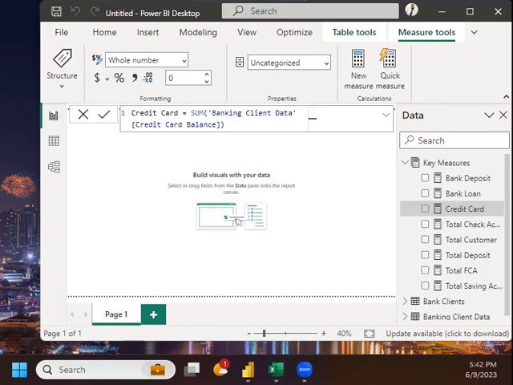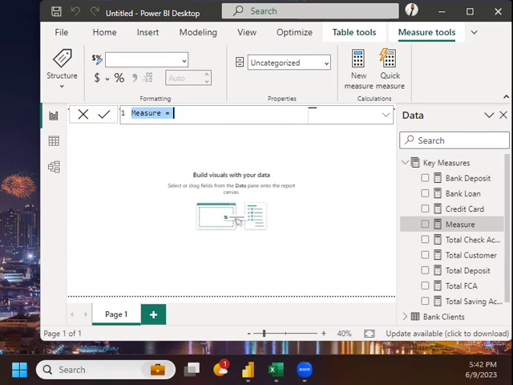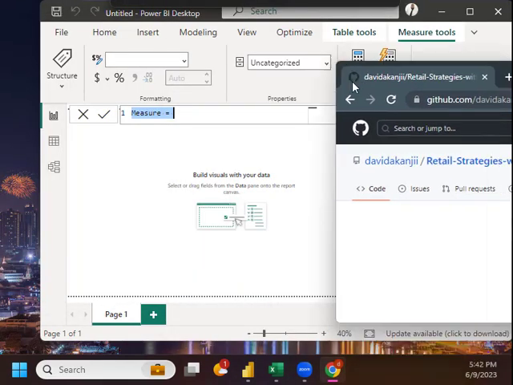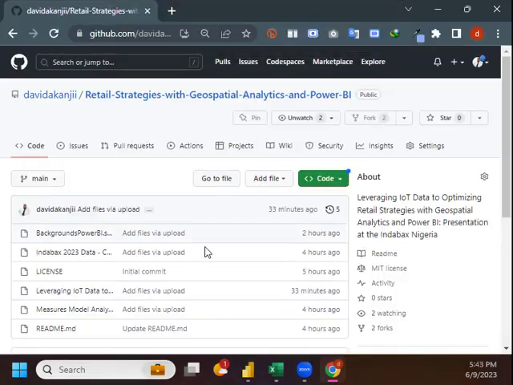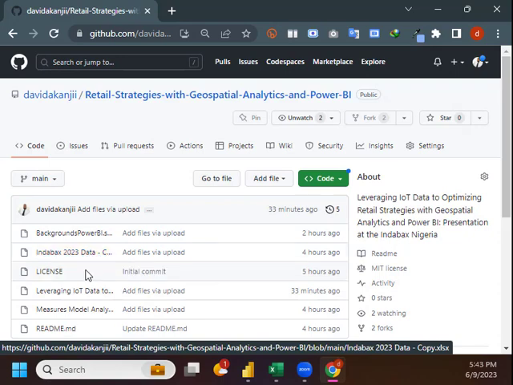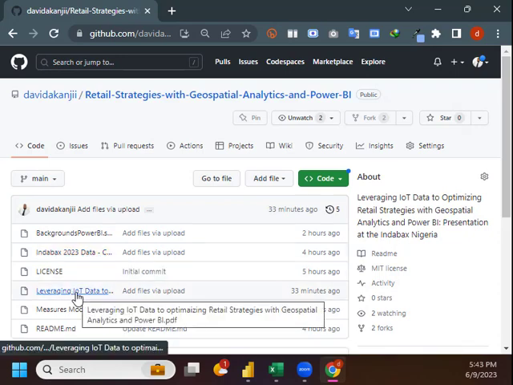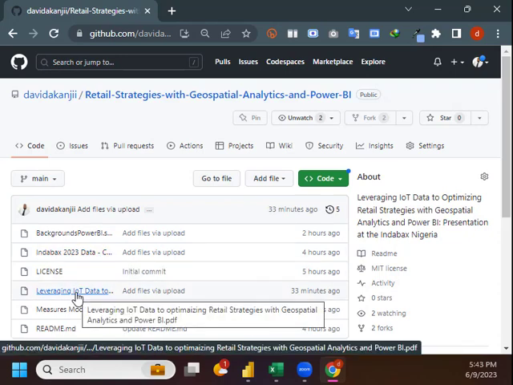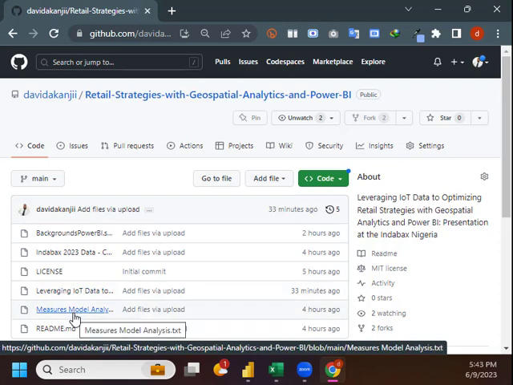So when you go to the GitHub, as I've said, all of these details are there. When you go to the GitHub page, all the things we are using for this practical demo are there. We have the Indabax data set, the PDF for the presentation, and the measures that we are using currently.